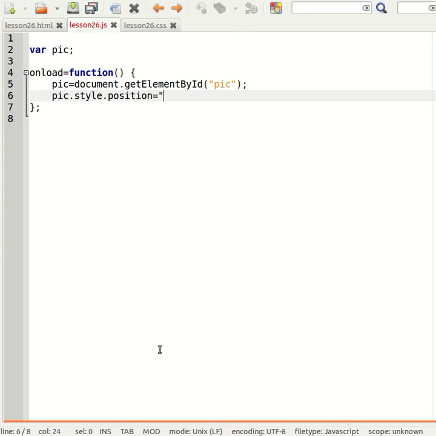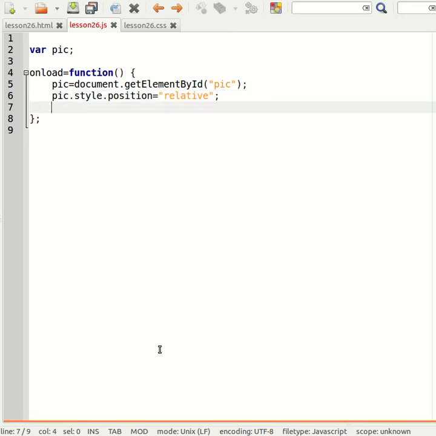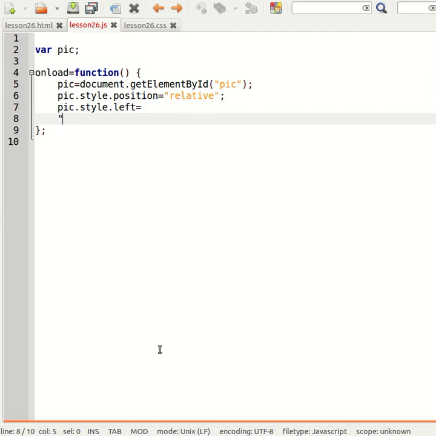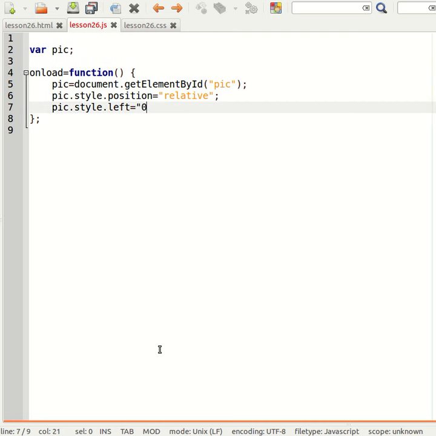We're going to make it relative position. That way we can then animate it. And then I'm also going to set the left position to 0 pixels. This is relative to where it was when it first started out.